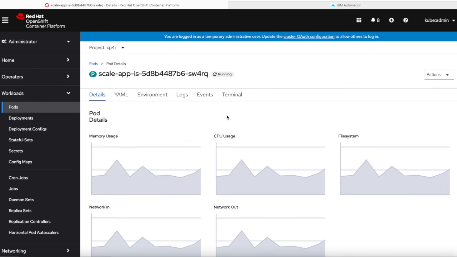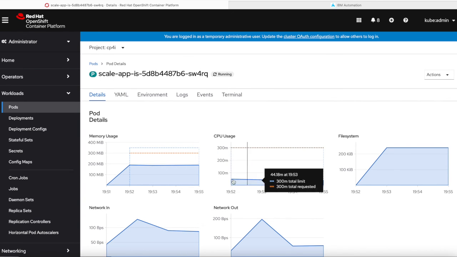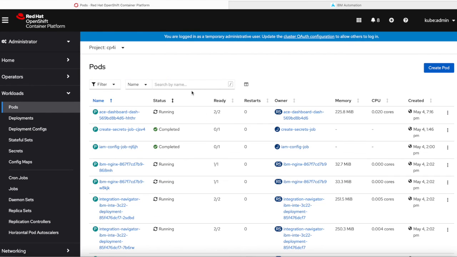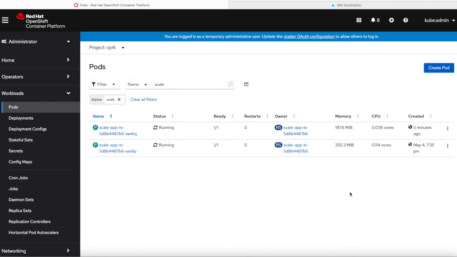We can see in here too a relatively low core utilization. If we look back at the scale apps, we can see they're really starting to reduce now in the total size of the core utilization. So the two containers are about equal in core size now. What we can also see is that they share an owner.